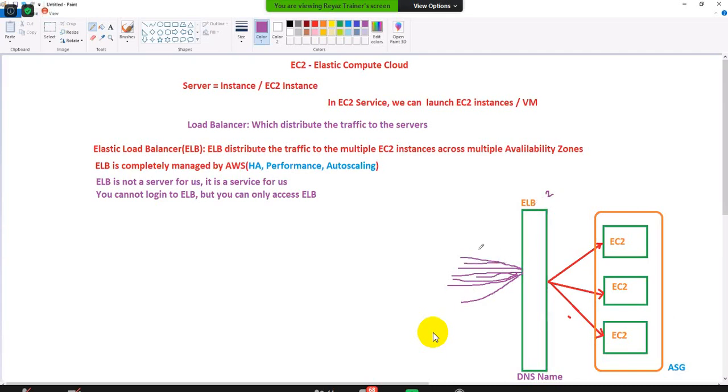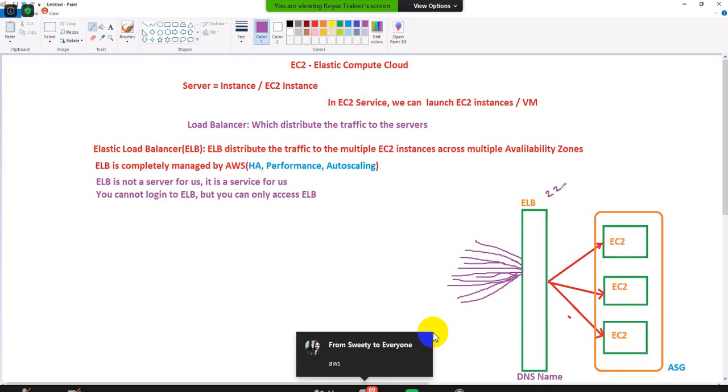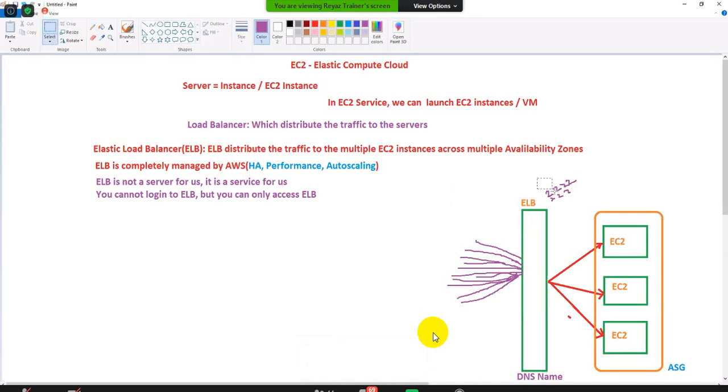Let's say I got 5,000 requests at the same time. You still have only one ELB, but it is not your responsibility. AWS will auto scale automatically in the backend. How many you want, AWS will take care, and no need to worry about the performance. In the backend, AWS will understand the load balancer is getting a lot of requests, and automatically it will use its own concept called auto scaling, and it will scale out and scale in based on the load on the load balancer.